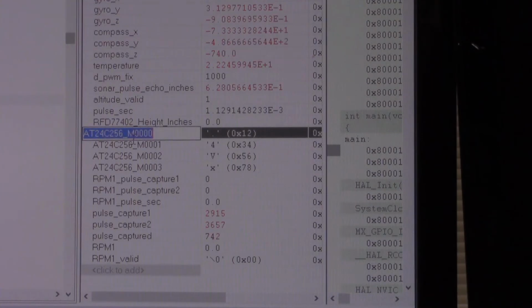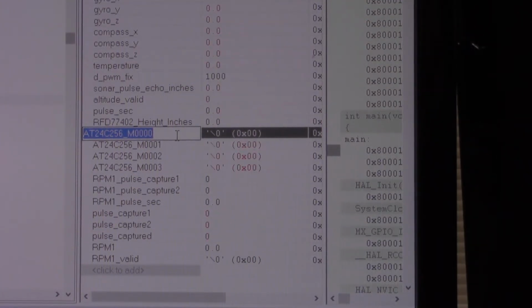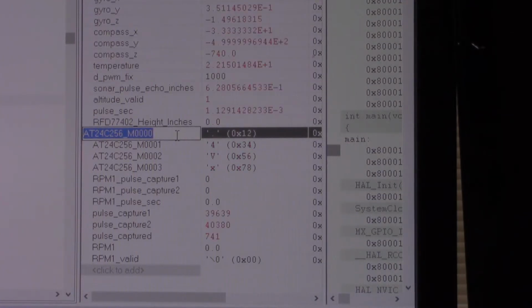So this is how I could test it. You could see these 4 parameters. This is memory address 0, 1, 2, and 3. Right now they're set to 1, 2, 3, 4, 5, 6, 7, 8. If I do a reset on the device, it initializes to 0 initially, and then eventually as the program runs and starts up, it'll go back to 1, 2, 3, 4, 5, 6, 7, 8. So this is a little test that I have, kind of a self-test that's built into the system.